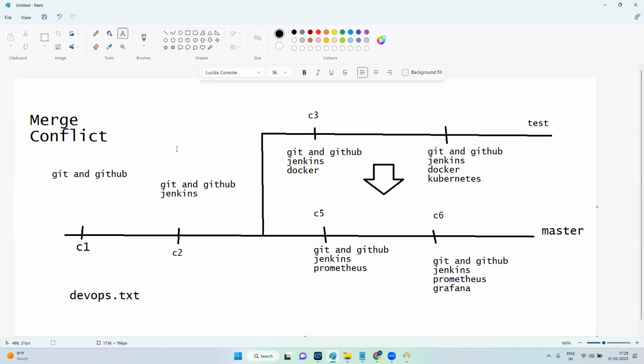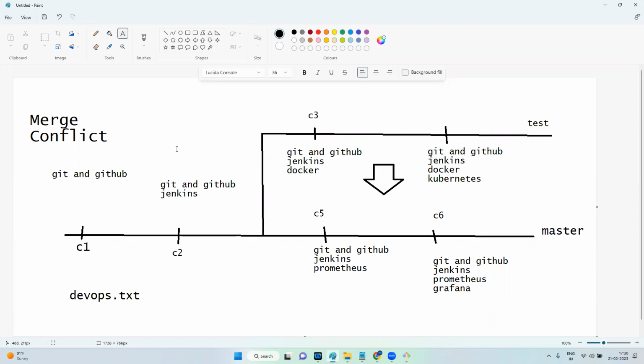Now, when you try to merge the data, first two lines are same, not a problem. Two lines of master and test are same. Coming to the third line, on the master is Prometheus, third line on the branch is Docker. Fourth line on the master is Grafana, and the fourth line on branch is Kubernetes. So lines 3-4 on the master collide with 3-4 on the test.